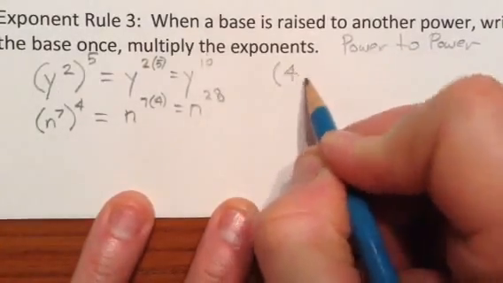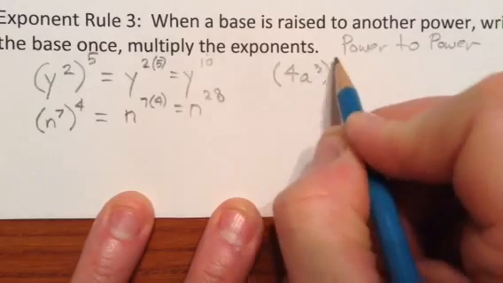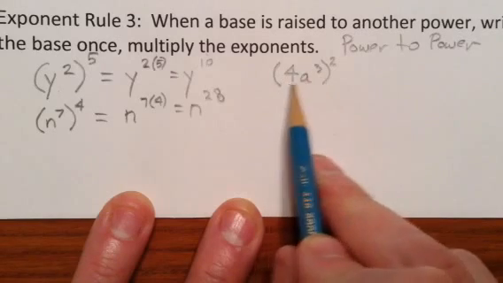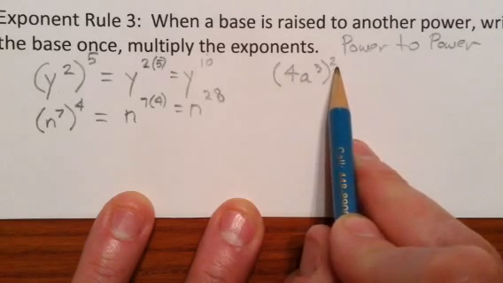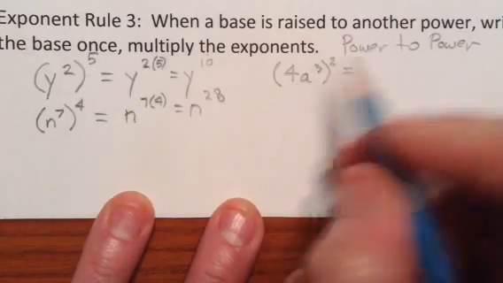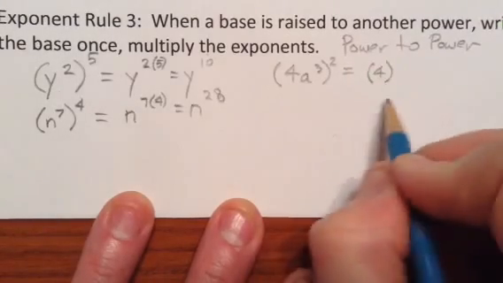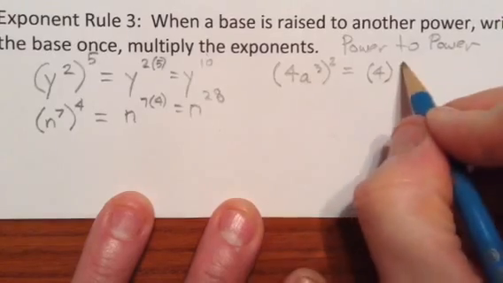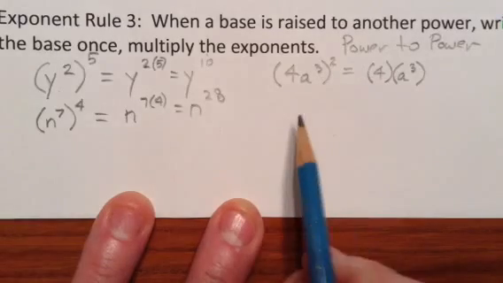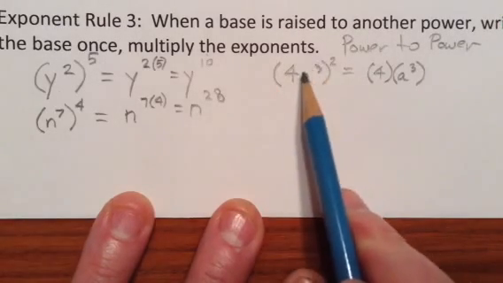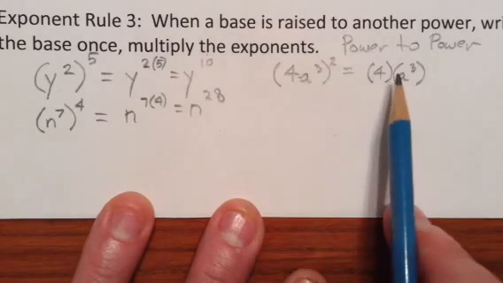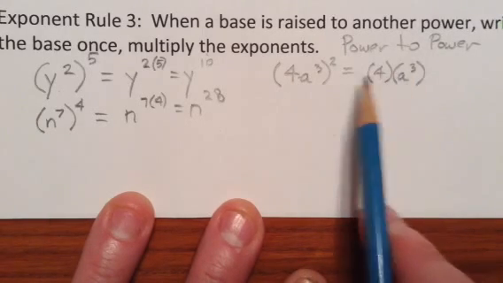So we have 4 times a to the 3rd, all raised to the 2nd. So if you notice inside this entire group, the parentheses, all of this is being raised to the 2nd power. So what I like to do is I like to separate my bases. I have a base of 4, so I'm going to give it its own set of parentheses, and I have a base of a, but that's already raised to the 3rd power. So if you notice I took this big parentheses right here, it's being multiplied. Remember, all these problems, we've got multiplication going on here. And I wrote it right here, just kind of give each of these their own room.